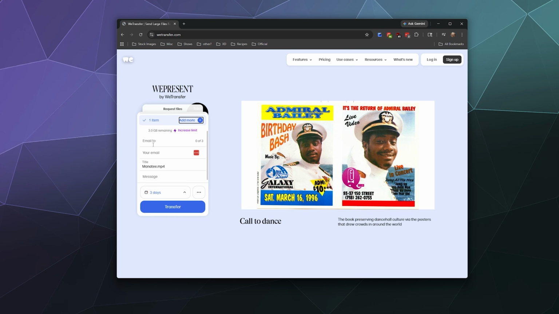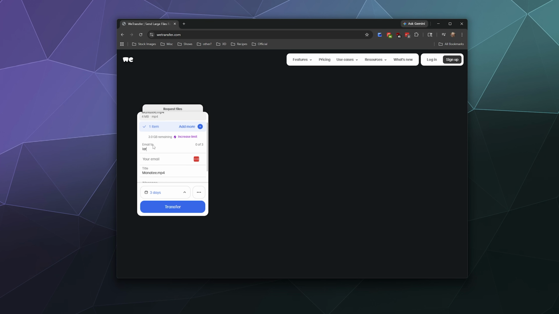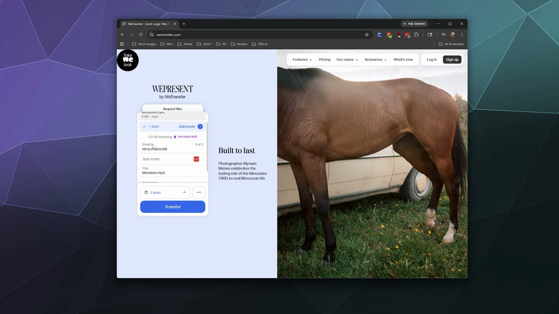So I could like send this to myself. I can send this to larry.chupacabra@gmail.com. And I can say my email is the same, but Outlook, at outlook.com. And so what you can do is you can just transfer stuff this way, using an email, and then you can give yourself a message. Here's that file I mentioned in the meeting today.